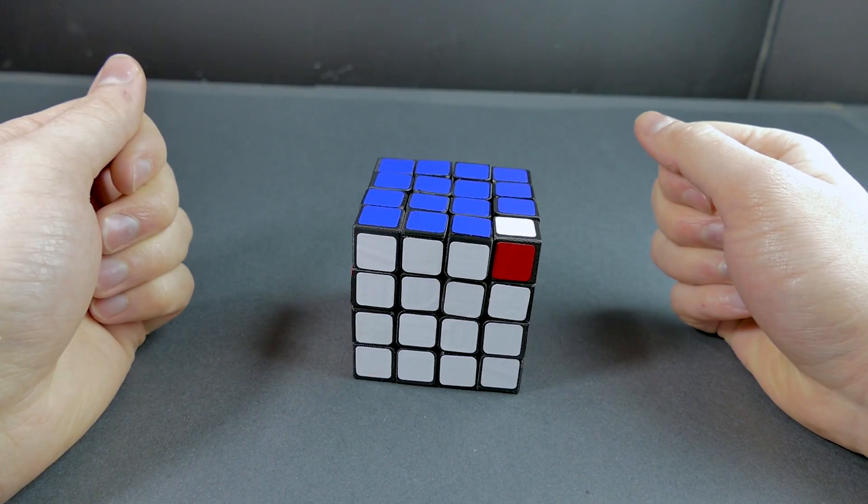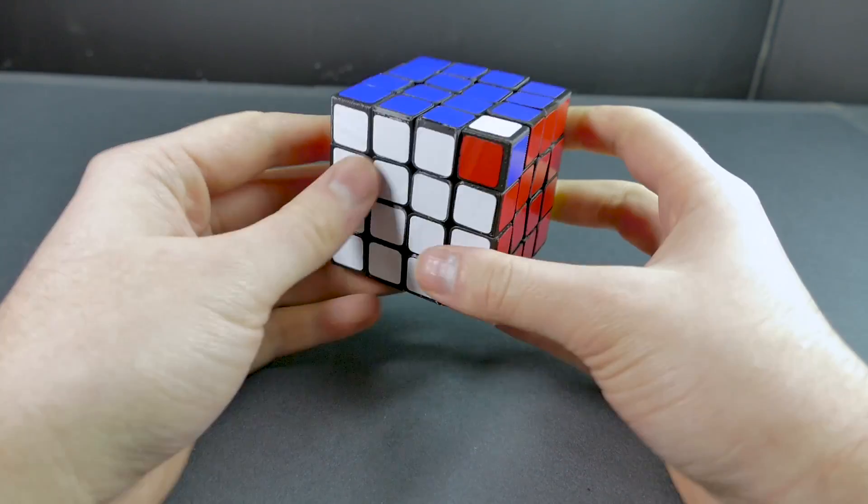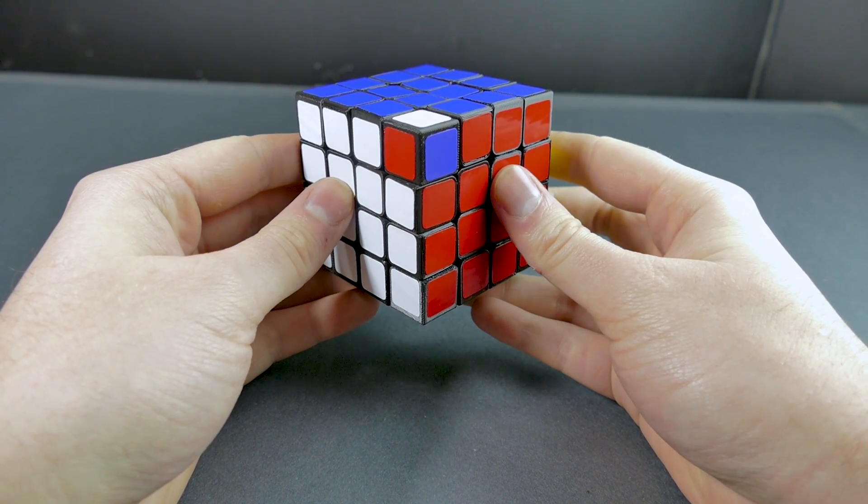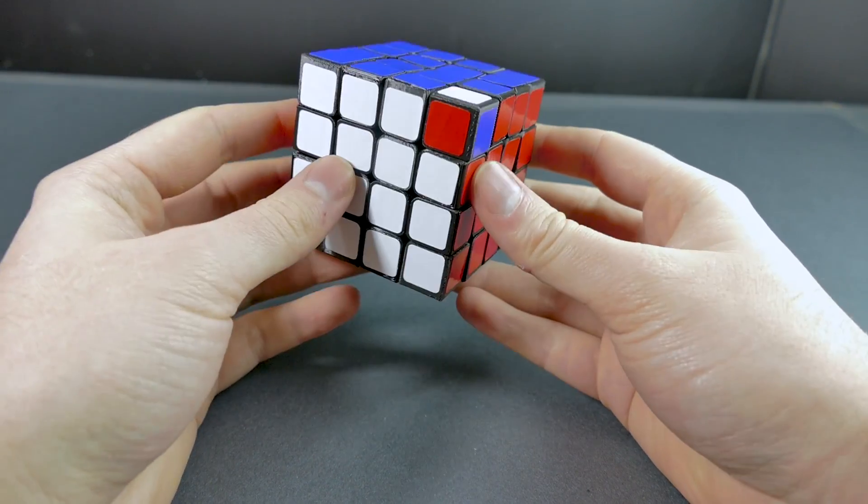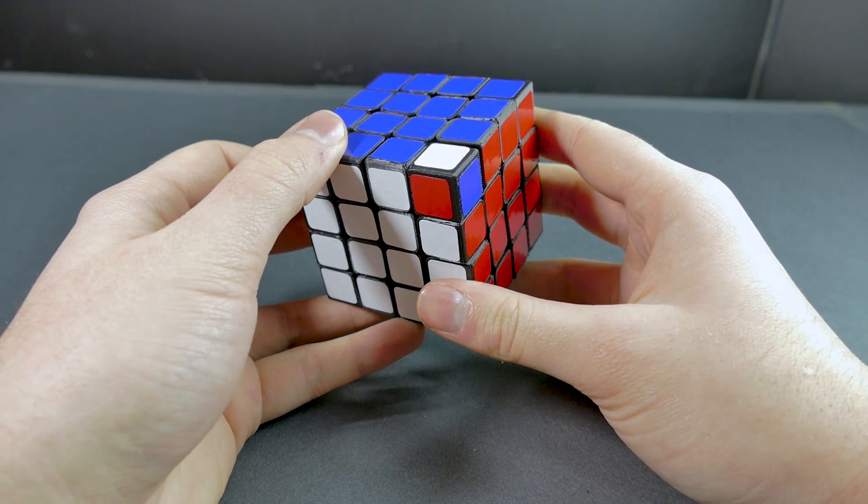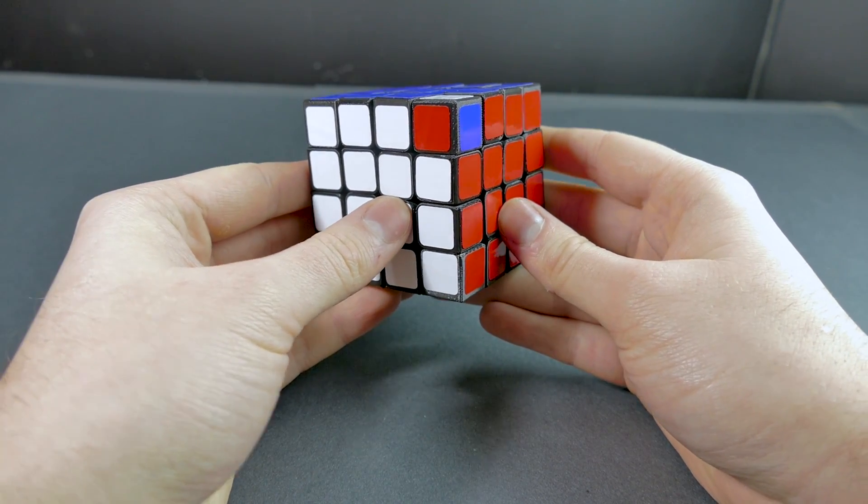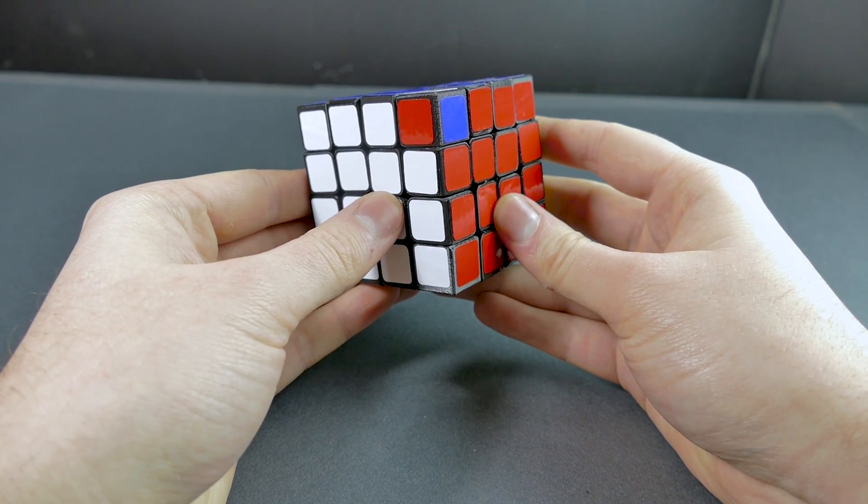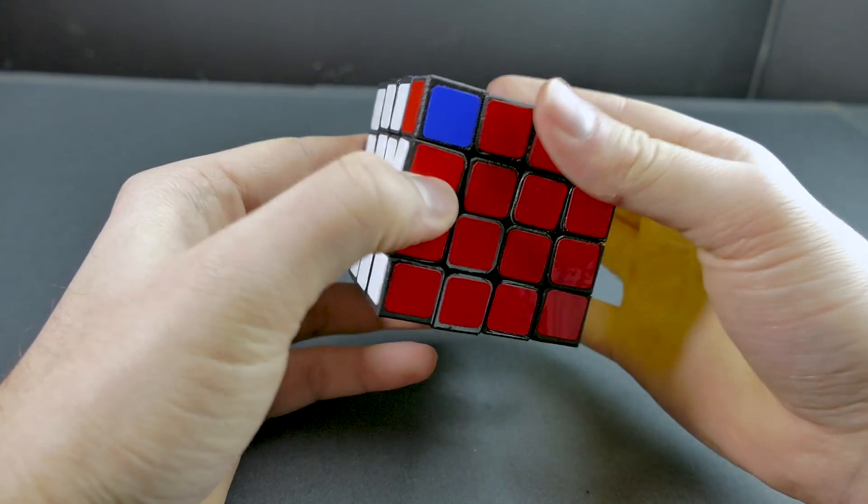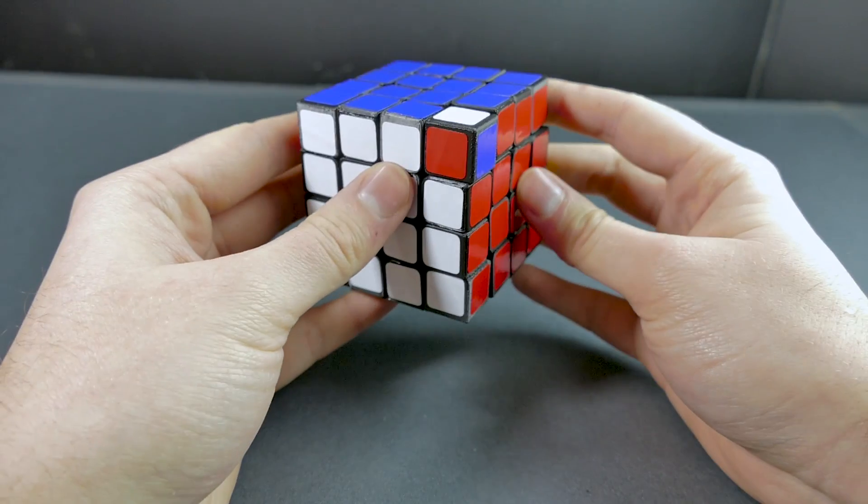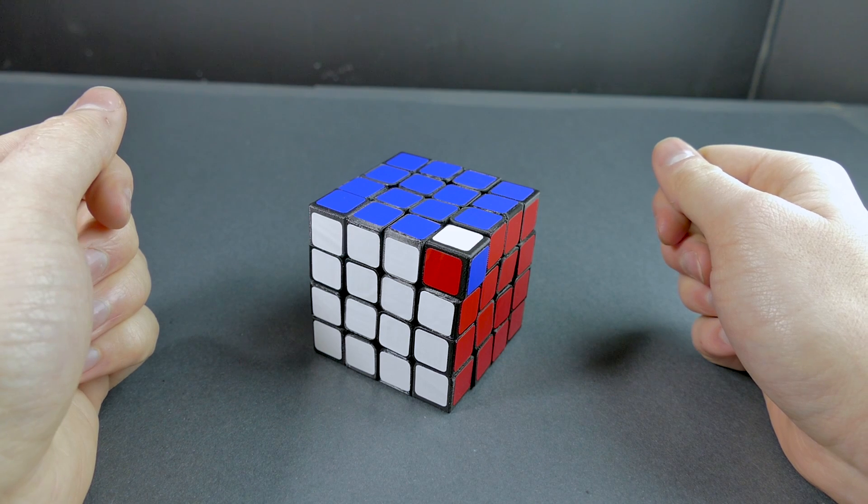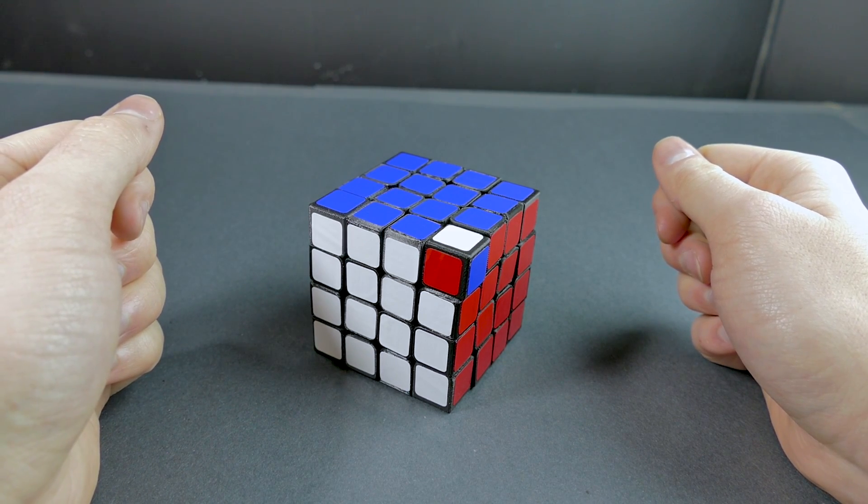Back in 2009, when I first started cubing, I noticed, as I'm sure all of you have noticed, that you can't ever have just one twisted corner. If you do, that means that you either did not assemble the puzzle correctly after a pop, or you accidentally twisted one during the solve. It cannot be set right by any sequence of moves. Of course, I had been told that it was impossible back then, but that didn't stop me from spending hours trying to maybe somehow figure it out. Well, 12 years later, I'm happy to present an algorithm that really can solve just one twisted corner.